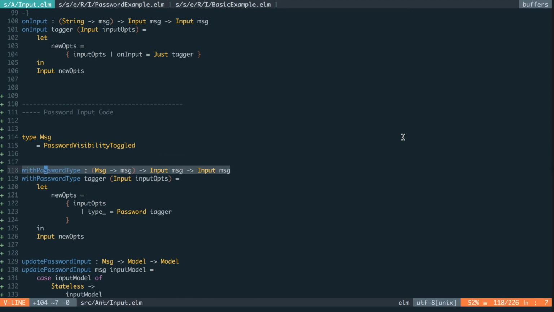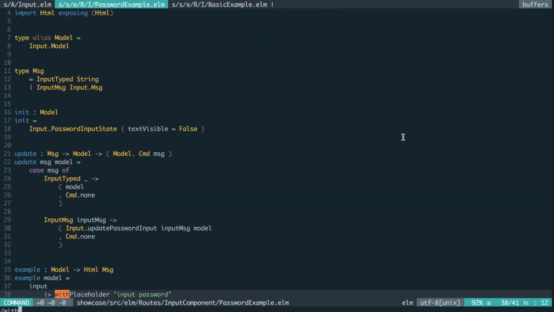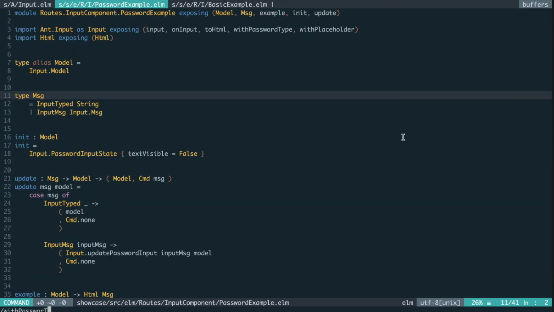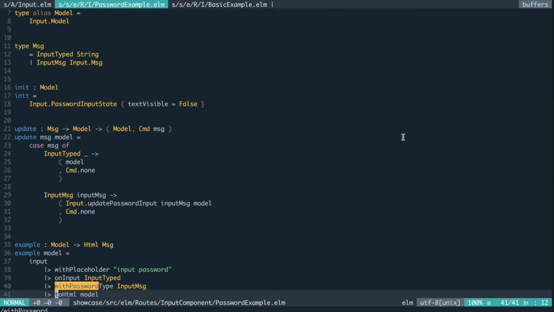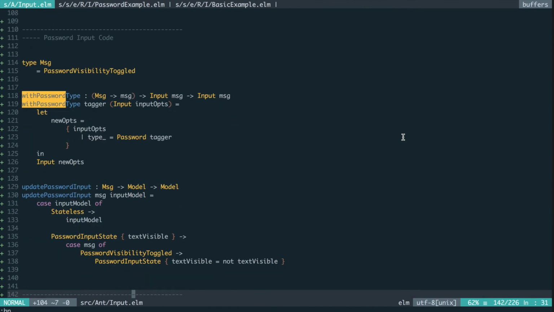Then there's the actual modifier to modify the options record given a tagger. So if we go back to the example and we type with password type, there we see that this takes your tagger, then an input, and then returns a new input. Cool. And then there's the update password input.